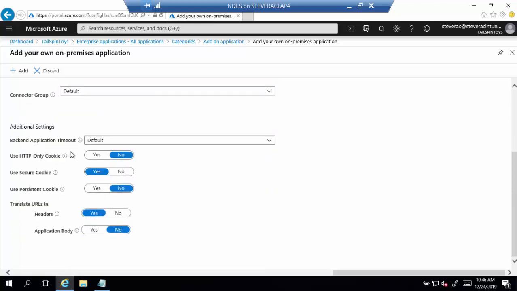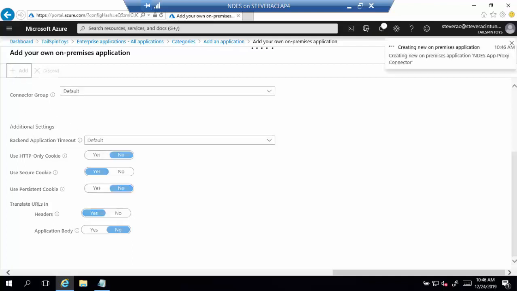The backend application timeout I will leave as default. Translate URL and header I will say yes, so I'm down here, and then I should be good. So I'm just going to add that now into Azure.